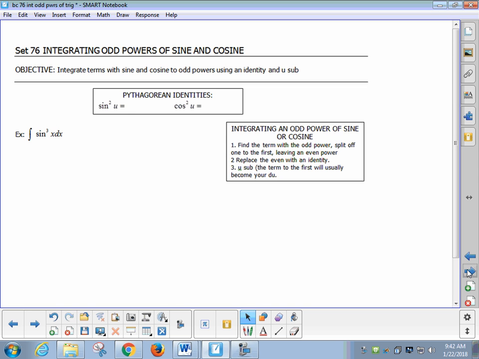The problem of the day is, how do you integrate? I could say trig, but it's really just sine and cosine today. When you have an odd power, there's a bit of a technique you need to learn, and after you've learned it, it goes pretty well. This is not usually one of the harder lessons, but there is a little bit of tedium to it. I'll just warn you, they get sometimes pretty long. First, before I get to the big idea, which really is Pythagorean identity and U sub, to do a problem, we need to remind your identities.